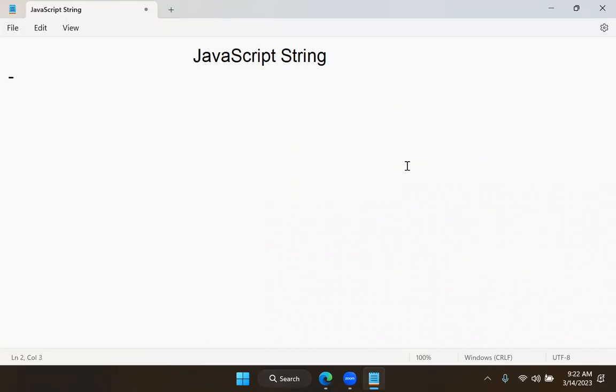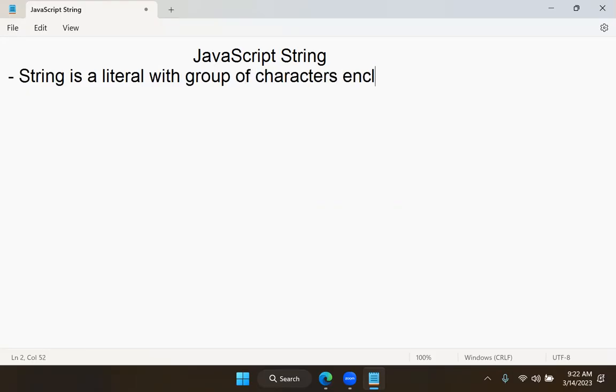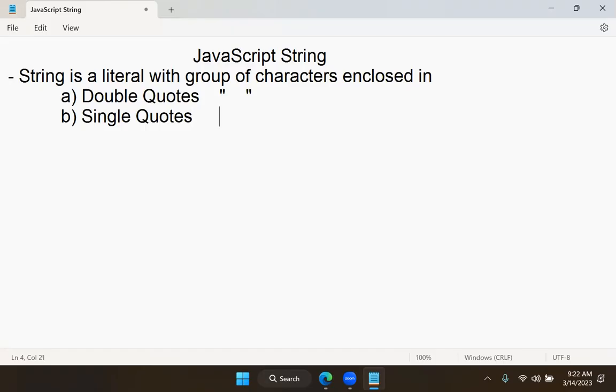Actually, what is a string? A string is a literal with a group of characters enclosed in double quotes, or enclosed in single quotes, or enclosed in backticks.